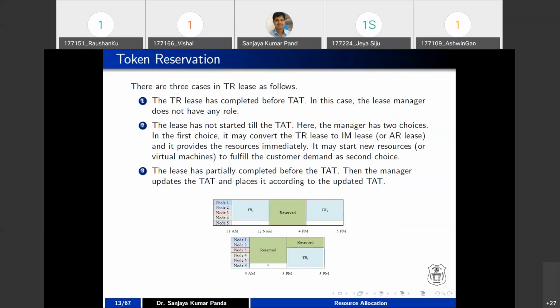But the second case is that the lease has not started up to the token alert time, meaning up to 4:50 it has not started. What happens? The manager has two choices. The first choice is to convert the token lease into an immediate lease. Immediate lease means arrival time is the same as your start time, so you need to start the work immediately.